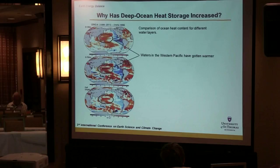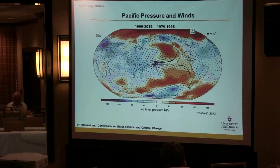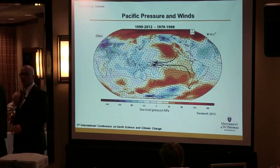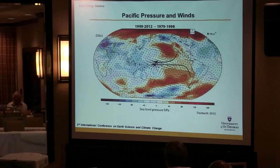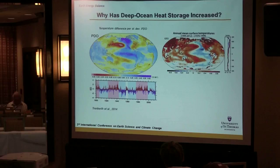We think this phenomenon is associated with changes to Pacific trade winds, which have strengthened and are pushing water westward. That creates a more prevalent La Niña situation — pulling water from South America toward Australia, creating cold water upwelling along the coast of South America and warm water pooling near Australia.